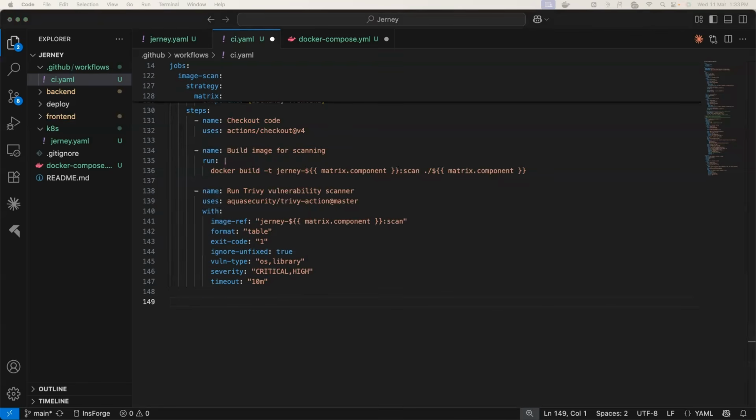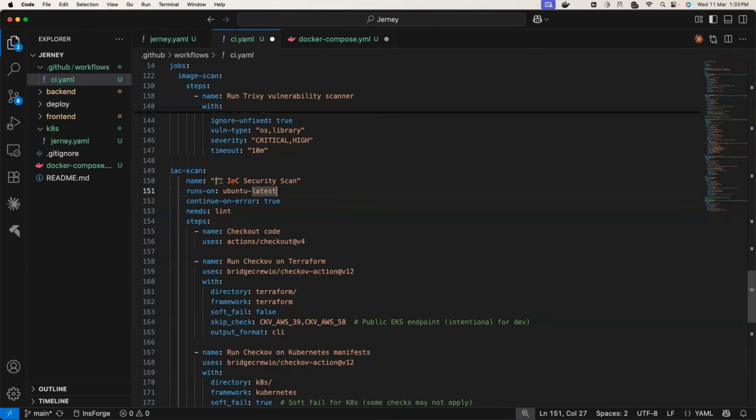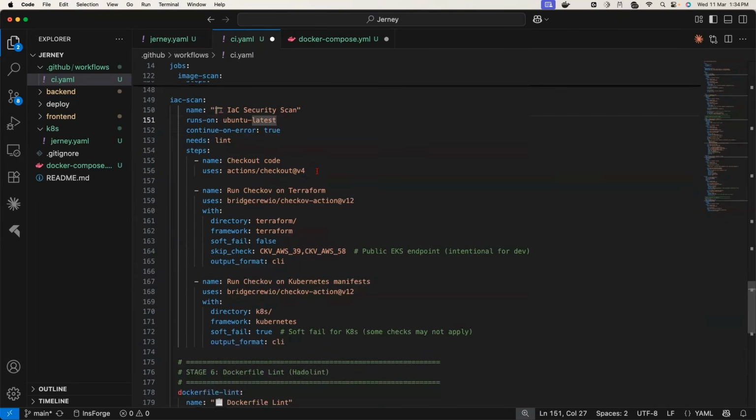Then once the image scanning is done, we will perform security scanning on the manifest. As I told you, using Checkov, you can scan Kubernetes manifests, you can scan Terraform manifests. That is what we are going to do. IaC security scan is the name of it, Ubuntu latest. Check out the source code in the first step, then install Checkov on the virtual machine using this Checkov action.